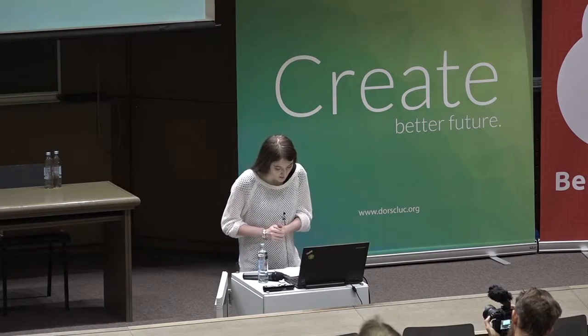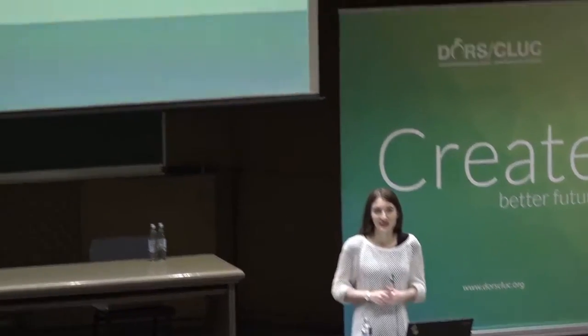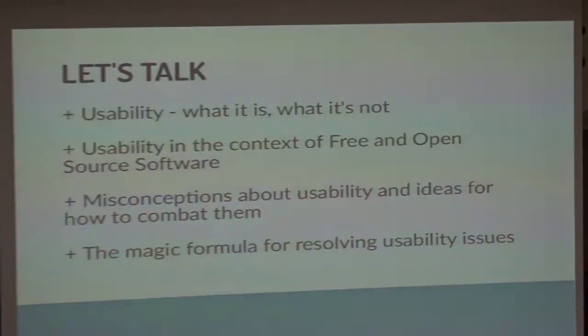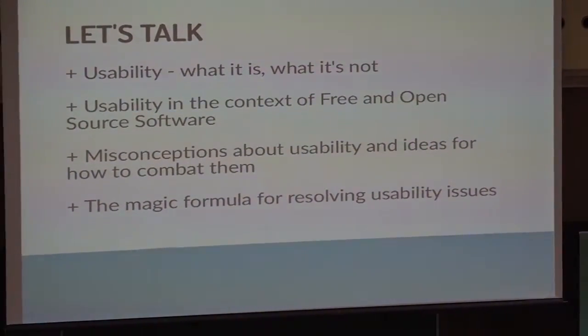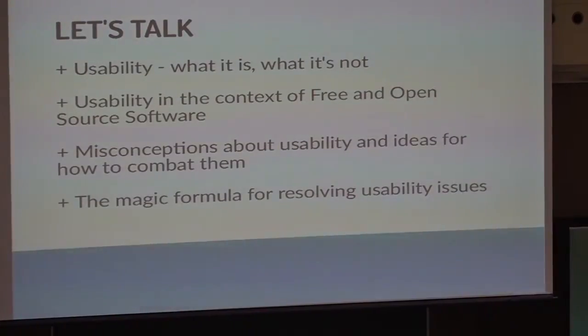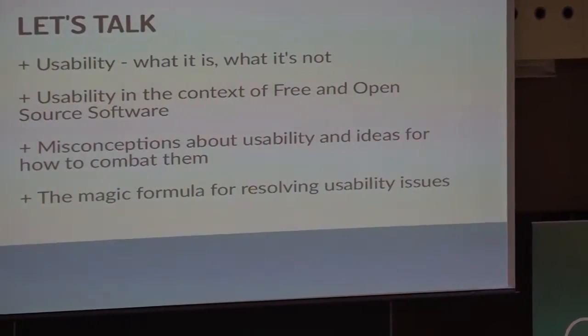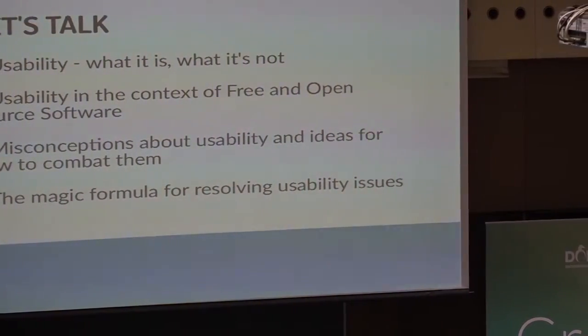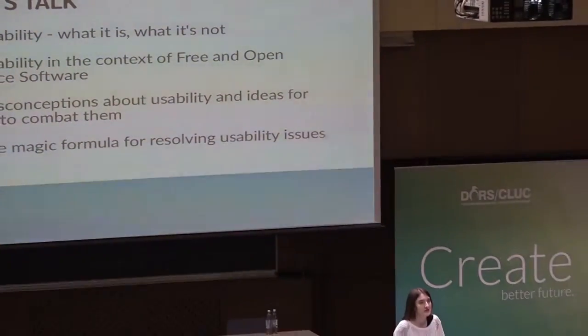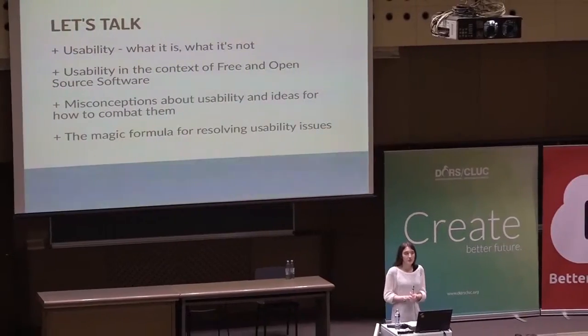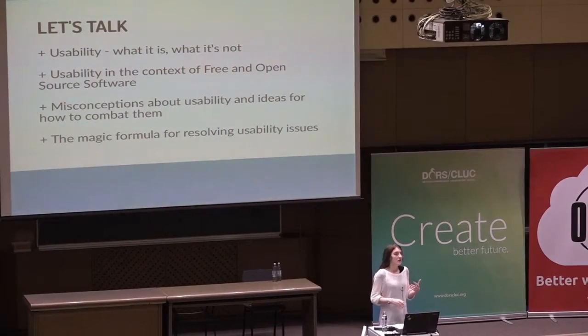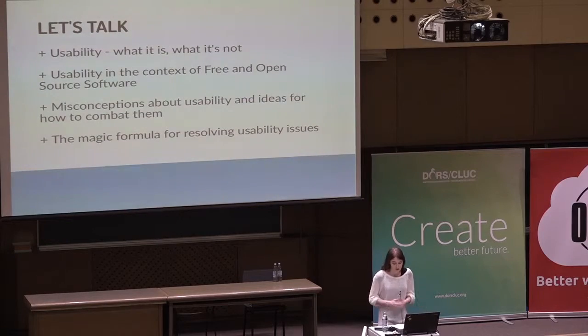We'll talk about what usability is, what it's not. We'll talk about what it means for free and open source software. We'll also talk about some misconceptions, which I called lies in my title as clickbait to attract more people to my talk. I see it has worked perfectly. So they're not really lies, they're just misconceptions. And we will also look at some ways to combat those misconceptions if you notice they started to appear in your community. In the end, we will offer some advice to people who wish to improve usability in their software projects, whether they are leaders, maintainers, or just regular contributors.